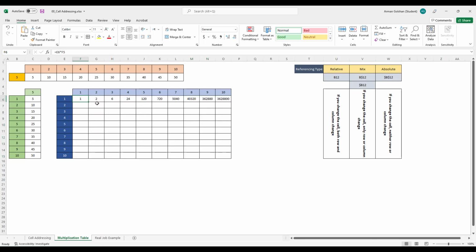Okay, we can fix first the rows and then the columns. If I come here, 1 times 1, it's okay. If I go here, 120 times 6. I don't want it. So I want this blue cell to always refer to this one. So what should be fixed here? For sure the column. Why? Because this is the blue line that goes to the right. So what is changing here? The row is fixed, but the thing that is changing is the column. So I need to fix the column. So just say to it, don't move.